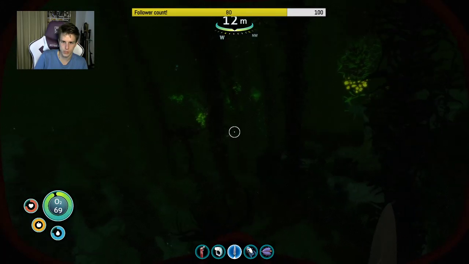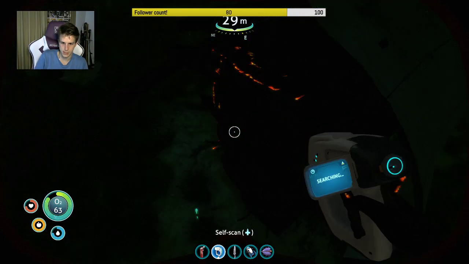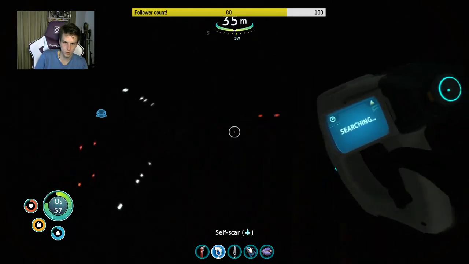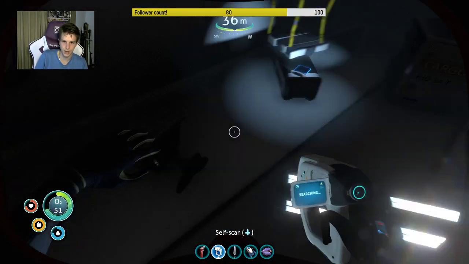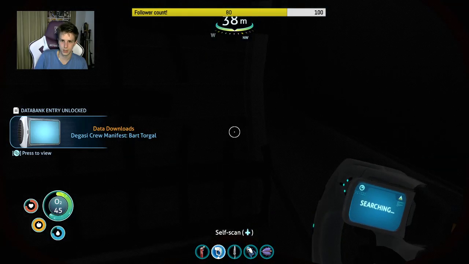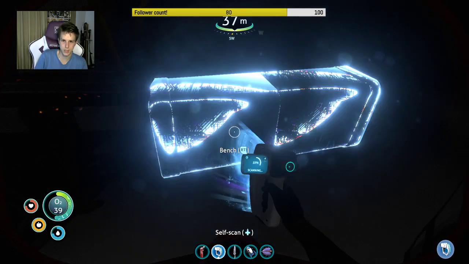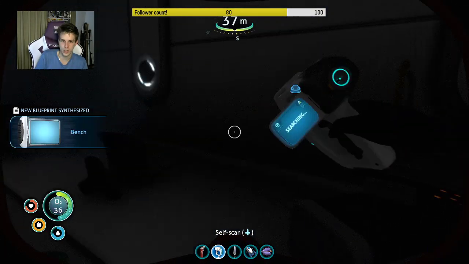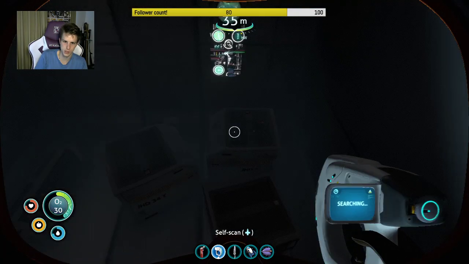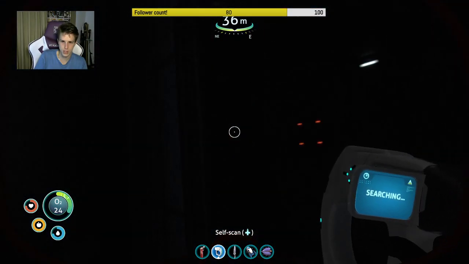Need to look down for more salvage. Ooh, that's a big part of the Aurora. This looks more promising. I should really make myself a flashlight. Aha! Okay. That scared the crap out of me. What is this? It's a chair. That's nothing. A bench. Sure, why not? Let's just scan it. What the fuck? See a door. Cut to access. Okay. Let's GTFO.